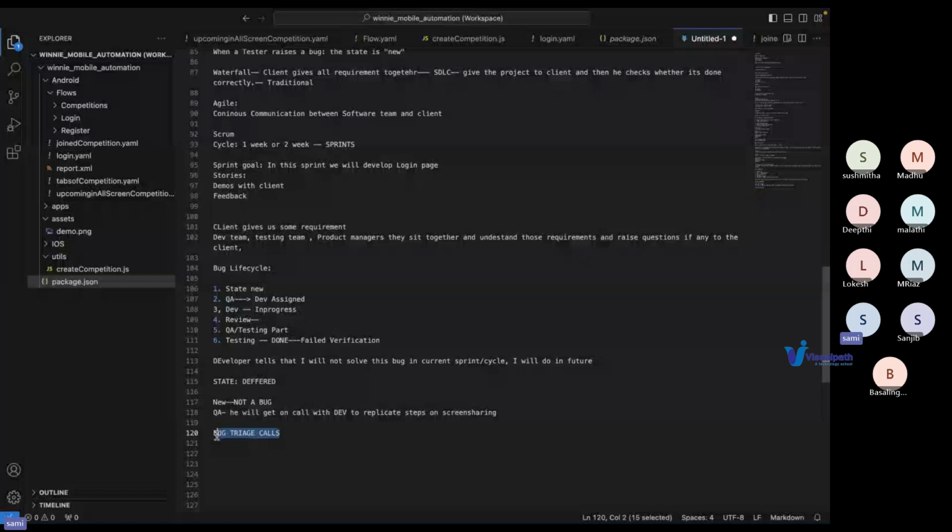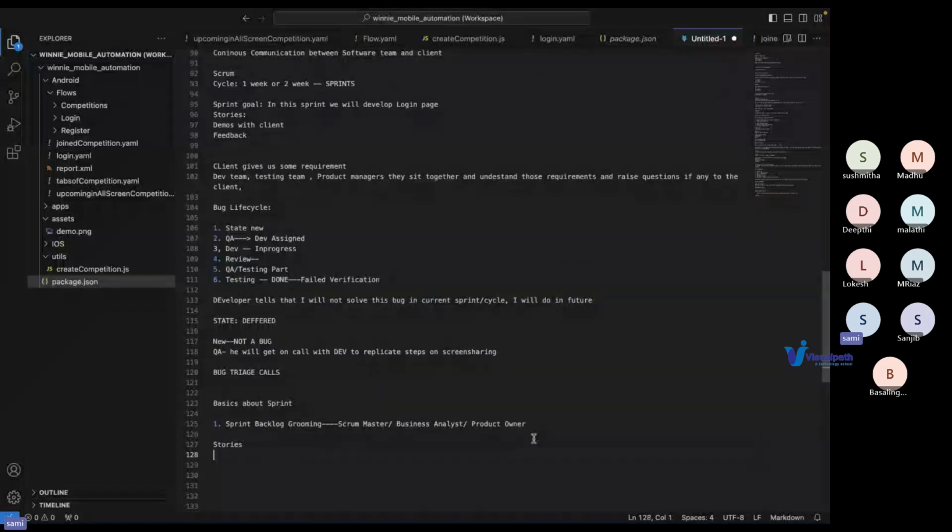Okay. So a story is nothing, say for example, it's basically a feature. Say, for example, I have a story, create a login page for Facebook. This is a story, right? It can have multiple tasks as well.